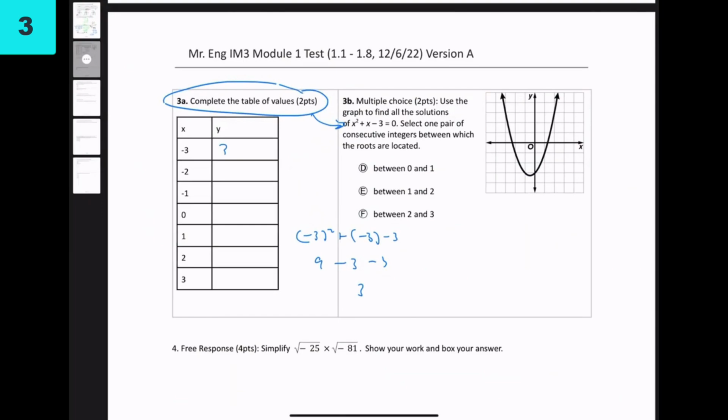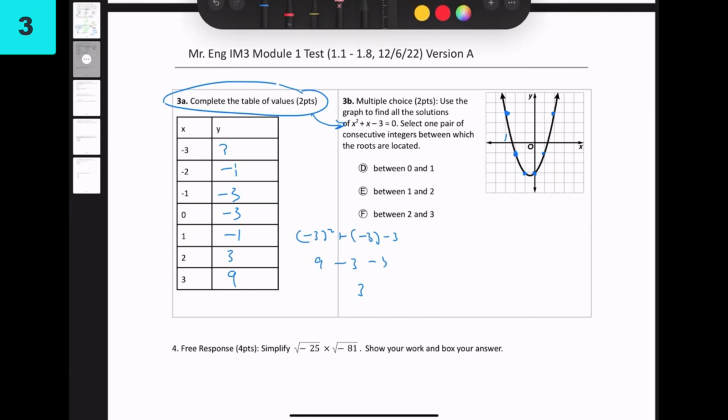So -3, 3, -2, -1, -3, 0, -3, 1, -1, 2, 3, and 3, 9. And that makes sense because if you graphed it, left 3 up 3, left 2, down 1, -3, 0, -3, right 1, down 1, right 2, up 3, and then 3, 9, which is off the graph.